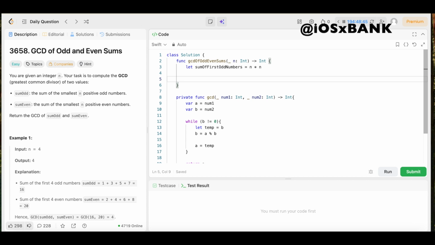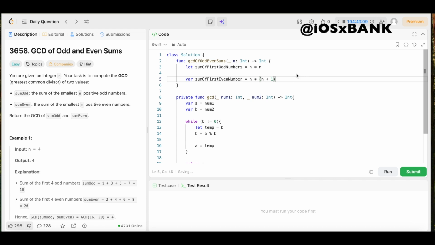Then we need the sum of the first even numbers. So we're going to declare a variable called sum of first even numbers, and we are going to set that equal to n times, open up the parentheses, n plus 1.